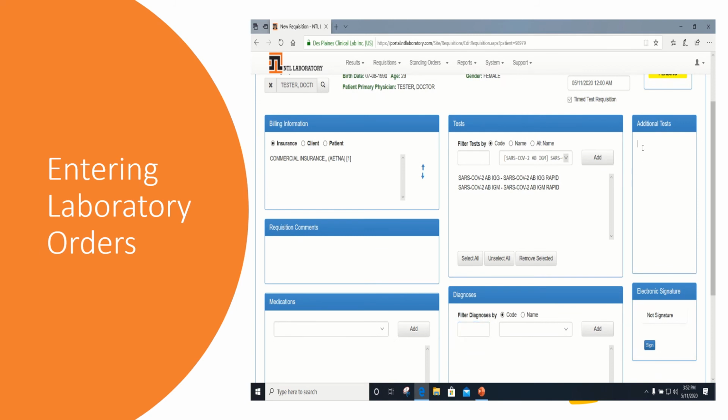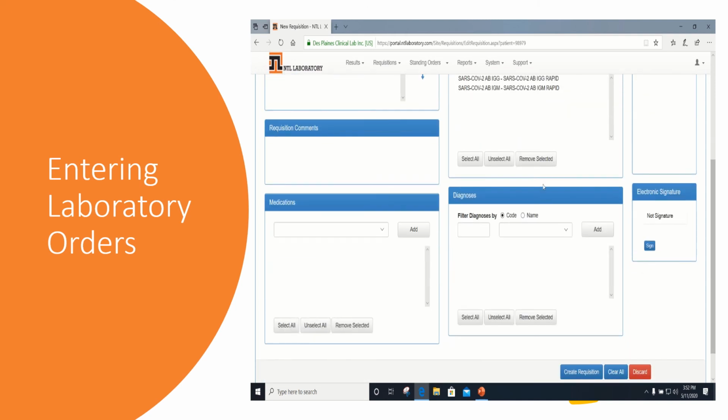If there are any comments for the laboratory, please note them in additional tests. If you have any diagnoses for the patient, please put them in here. Currently, this one is not uploaded.